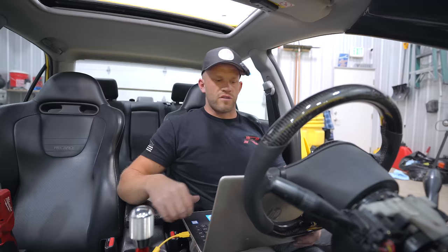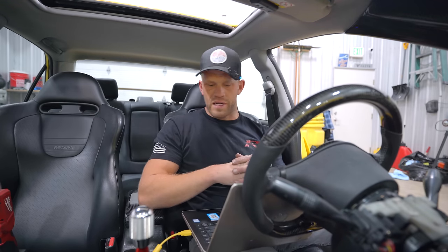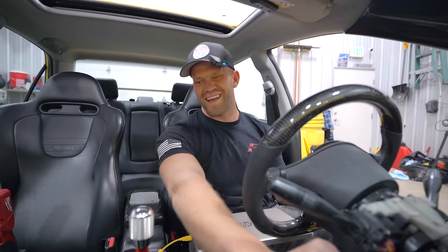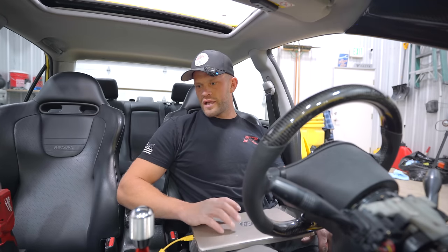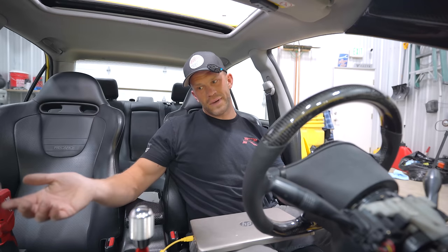Of course, we do need to fit the glove box, which we're probably gonna have to modify the glove compartment a little bit, but that's not a big deal. ECU is in, everything is good to go. Do not have a proper base map for the car, and I'm out of time for the day. It ain't gonna fire on the map that's on the car, but the hard part's done. From here, it's just tuning, and I'm not a well-versed map adjuster, so I do not know how to build a base map for this thing. That is beyond my pay grade, but it's done, it's mounted, it looks very, very clean.